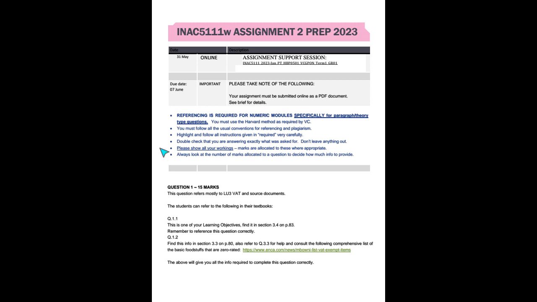So often I can award some marks as long as you've shown your workings. And it's also important so that I can see what you've done. Are you on the right track? Or if you've got a wrong answer, I can't even tell you what you've done wrong because I can't see what your calculation was. And then the last bullet point is applicable to theory questions. If a question is for 5 marks, you must make sure that you've given 5 separate valid points in order to earn the 5 marks. And also, if something is only for 2 marks, then you don't need to write half a page.